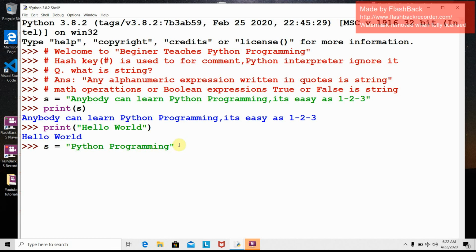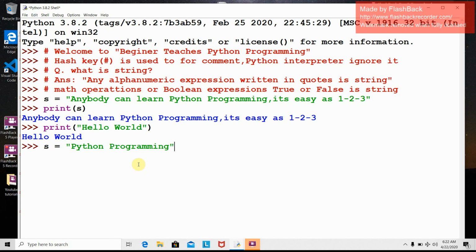Here I can see how each character is indexed. In the meantime, I have to discuss one more thing. If you say len s, len is a built-in function which will give you the length of the string.